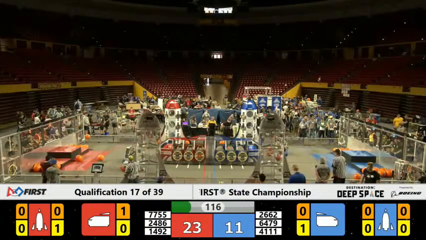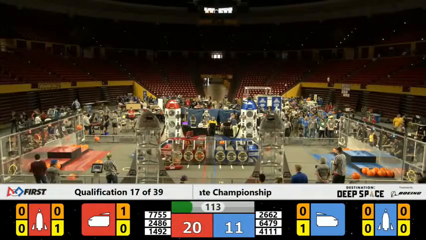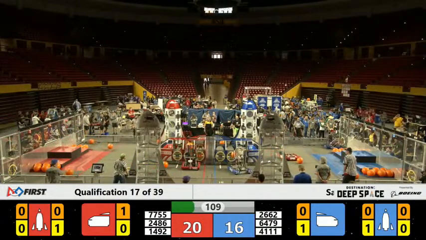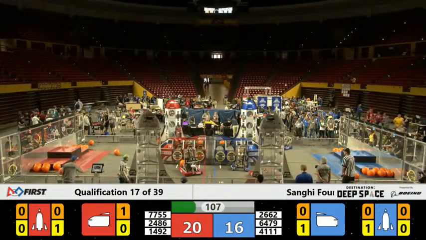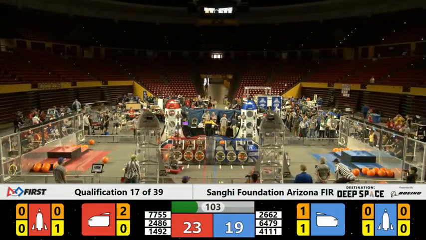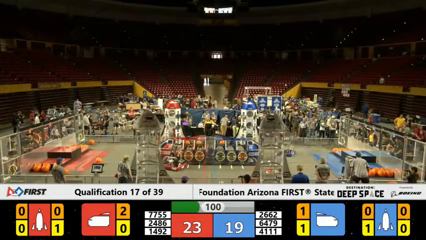Red flags go up, which means points for blue team. Looks like Red Alliance might be doing some bad stuff over there. Not sure what was happening. Coconuts, 2486, Red Alliance going for a cargo. They shoot and they miss. 4111 on defense.